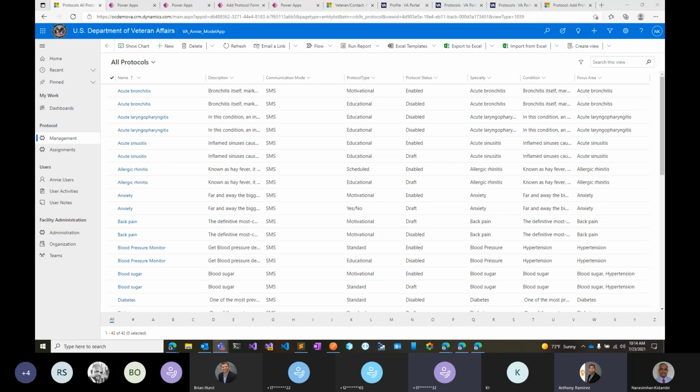Yes, that is correct. We're showing you both the admin view and sort of the clinician view. In your solution, you have templates, and within templates you have the protocols under that. From our perspective, we click into management of the protocol on the left-hand side, and because we have dynamic auto filtering of security roles, it allowed us to remove a layer and just have a list of all the protocols. And this can be an admin view of the protocols. Assignment, which we'll get into in a little bit, shows them exactly the same thing, so you're seeing exactly what they're seeing. It's a combination of the admin view, you're right, to create the protocols, and maybe a clinician view for someone who has assignment of that protocol, but they would see far fewer elements in here, of course.